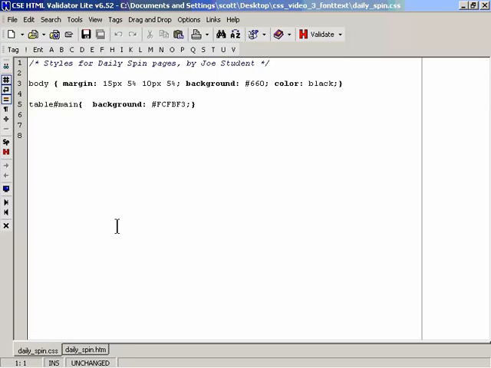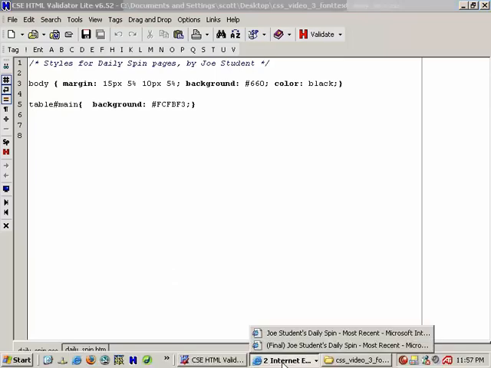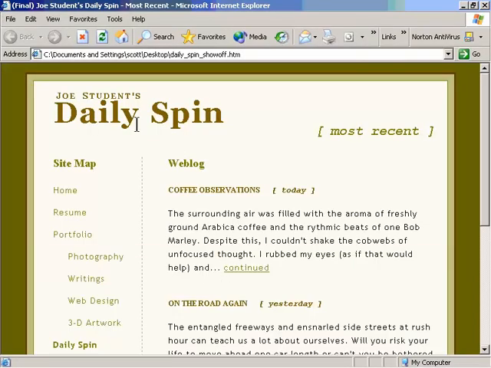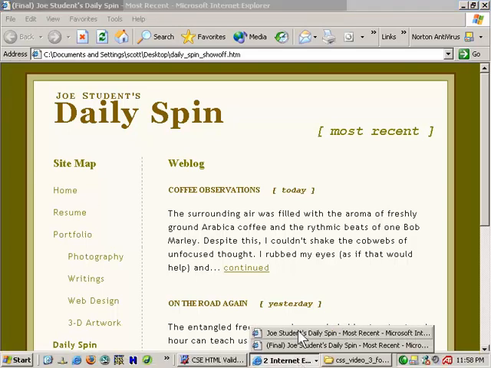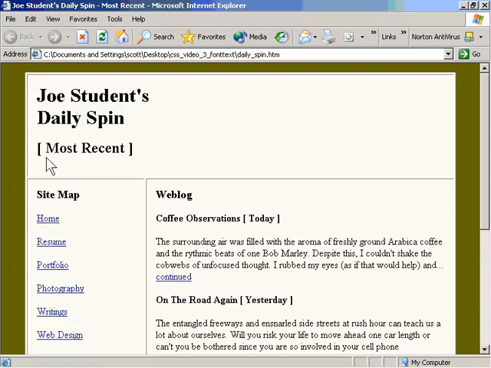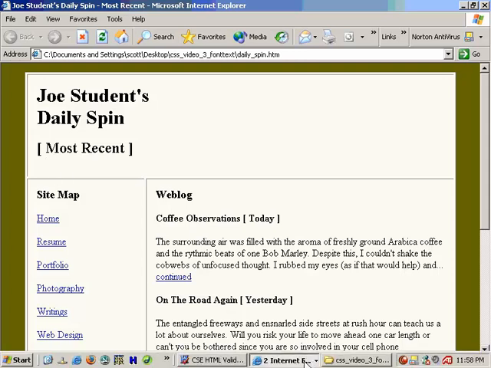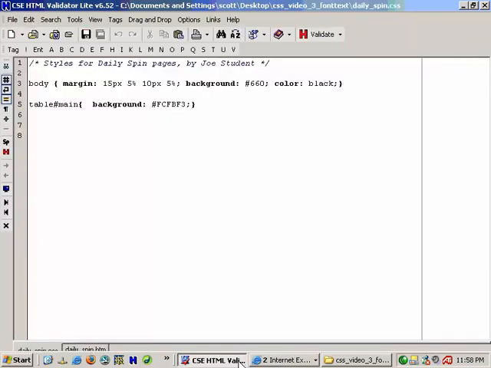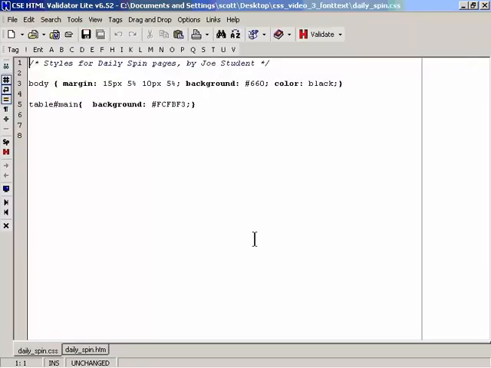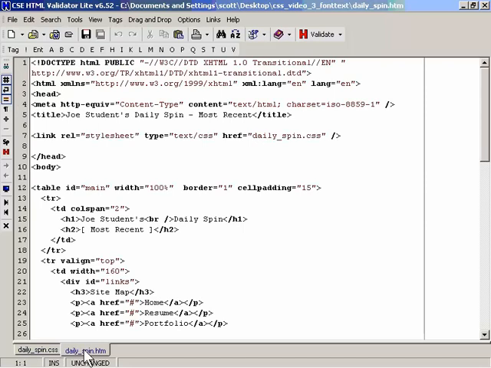But I have a little bit of work still, particularly if we look at our final destination again. We need to get some more of the color involved around the borders and backgrounds of these areas. And currently, as you can see, our site just has the background on the page. So we need to do some more work there, and that's where we're going to start working. Okay, so the first thing we're going to do is add a div around the table itself.